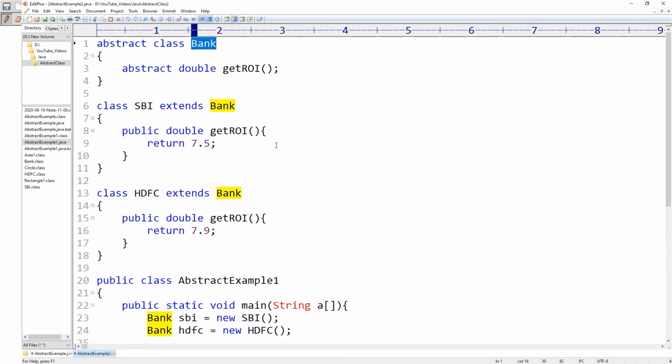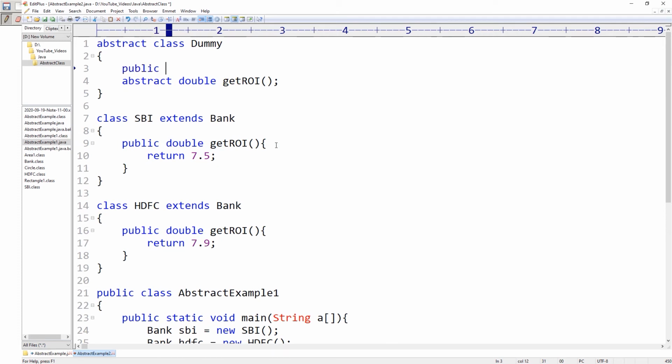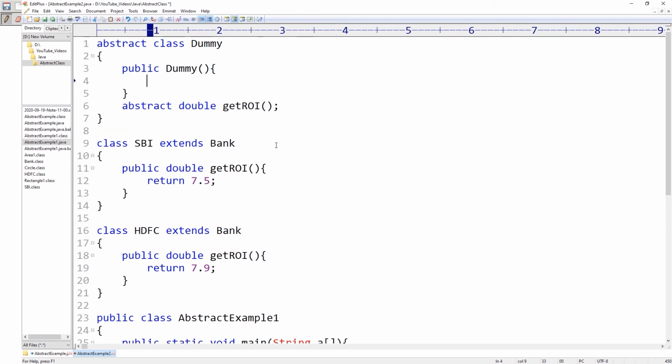Abstract class Dummy. So what I'm going to say is I can create a constructor over here. In this constructor I can say System.out.println("I'm in abstract class constructor"). Yeah, fine.